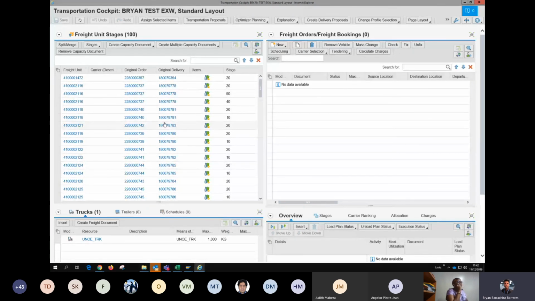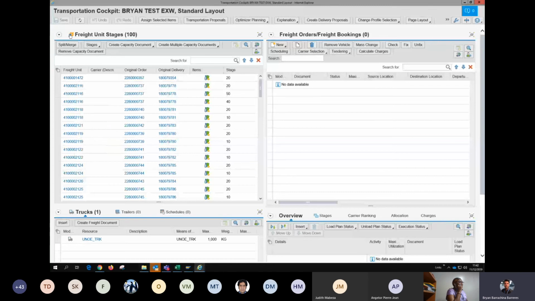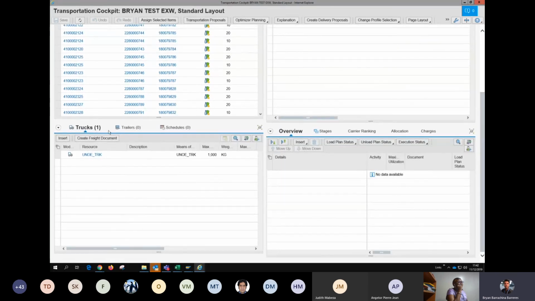Ex work scenarios, right? So the only freight forwarders are going to be delivering these goods, and I haven't planned anything for them yet. So you know how this works. This is divided into 4 sections, the transportation cockpit, one for freight unit, one for freight order, and below you have one here that is called trucks, which is not functional right now. And then you have one for overview, which is very useful, especially when we want to look at maps for transportation routes. Okay, I'm going to show you how to set this one up right now as well.